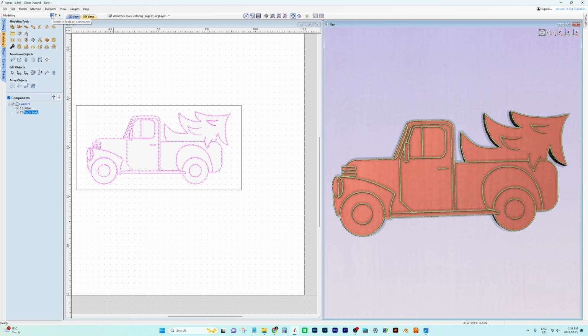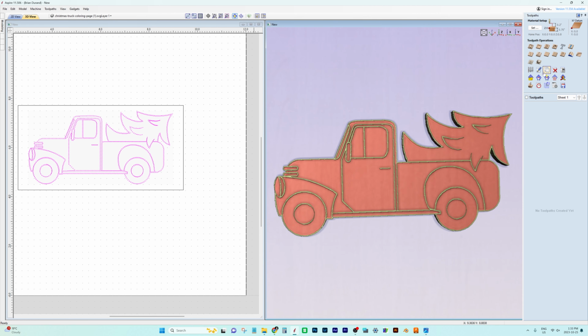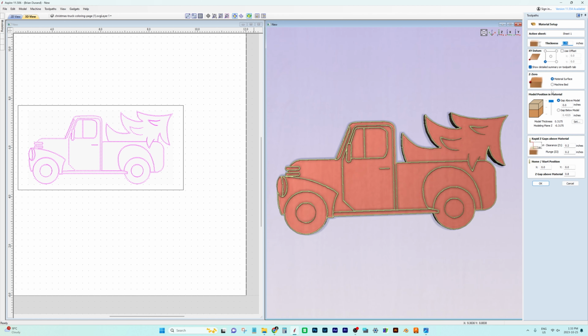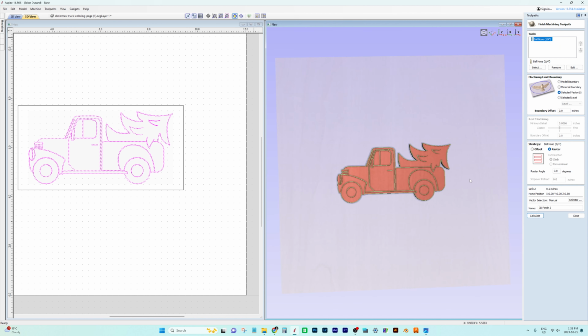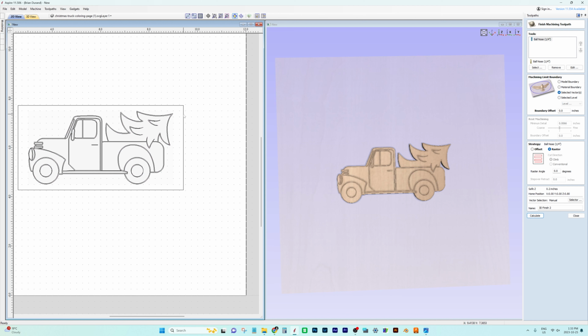All right, so now we're gonna go over to our material setup. And in this case, we're just gonna use the finish 3D pass. It allows you to do your material setup to start. Everything looks good there. You can lower that if you want, so that you're starting lower in the board. Everything looks good there. All right, so where do we want to cut from? Well, we want to cut from a selected vector. And we're going to use that box that we made bigger.